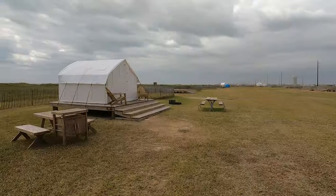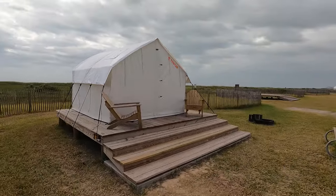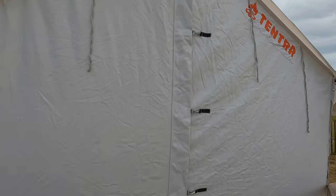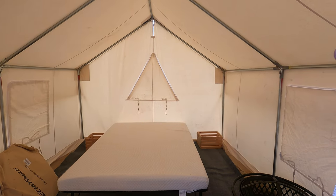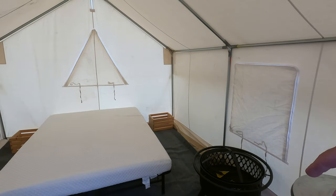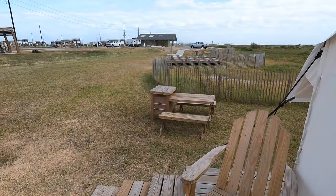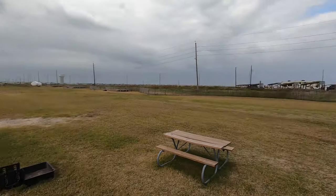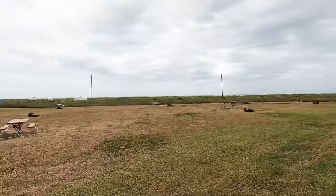The Texas Parks and Wildlife Department did a great job. Right next to the water there's a water fountain — doesn't look like anybody's here. Brand new fire pit still has the packaging in it — that's so cool. Adirondack chairs, a table, another table — that is awesome. I could have tent camped here; I didn't have to bring all my stuff. Now you know there's a lot of opportunity for tent camping here at Galveston Island State Park.